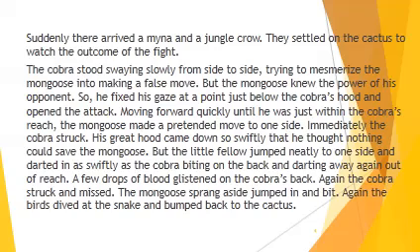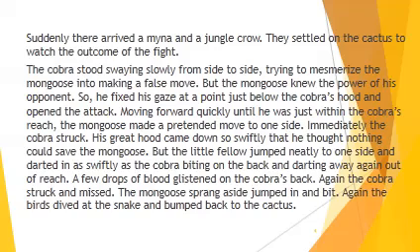But the mongoose knew the power of his opponent, so he fixed his gaze at a point just below the cobra's hood and opened the attack. Moving forward quickly until he was just within the cobra's reach, the mongoose made a pretended move to one side. It made a false move to one side, and immediately the cobra struck. What will happen? The cobra's strike will not fall upon the mongoose. His great hood came down so swiftly that he thought nothing could save the mongoose.